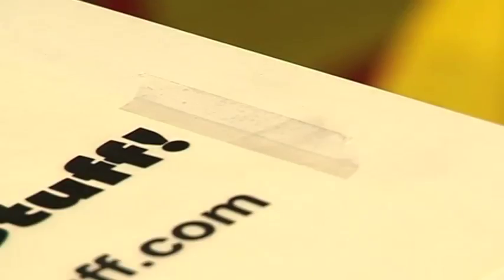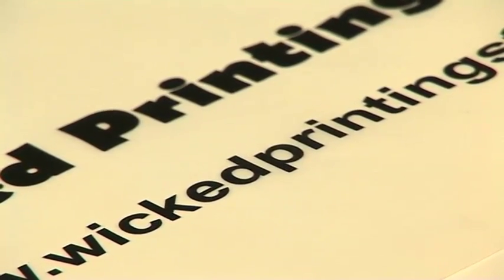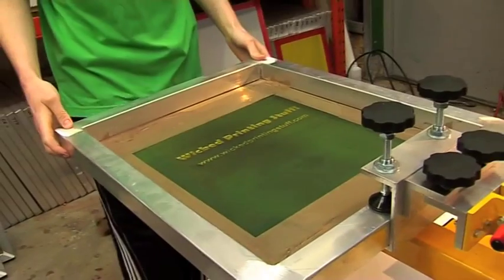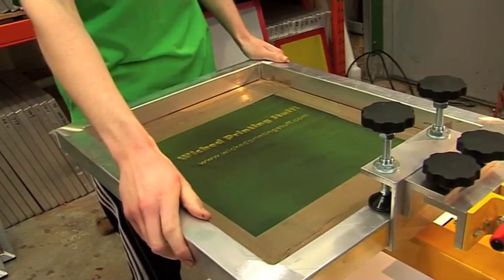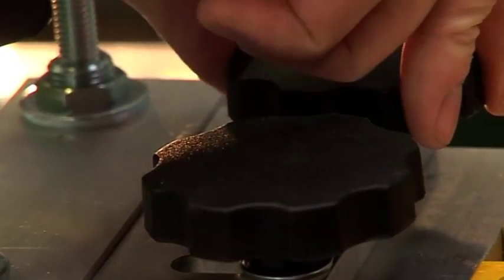We want our design in the centre of the t-shirt, so we place and tape our artwork onto our platen where we wish the logo to fall. Then line your logo on the screen up with the logo on your artwork. This is fairly straightforward as we are only printing one colour and do not need to be precise.